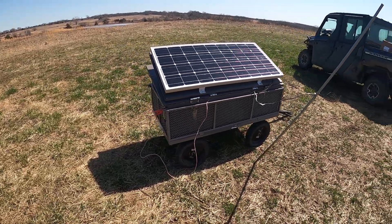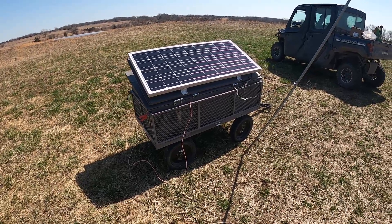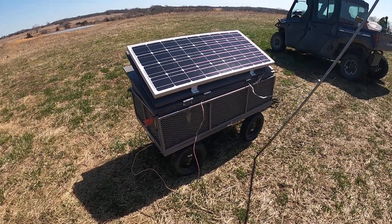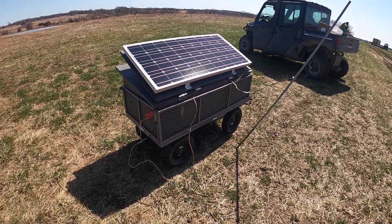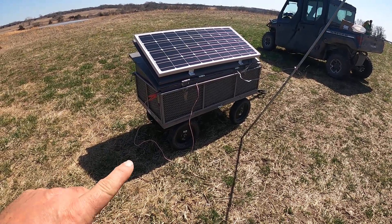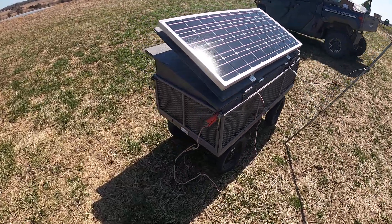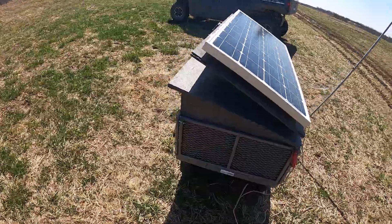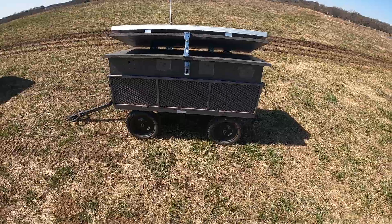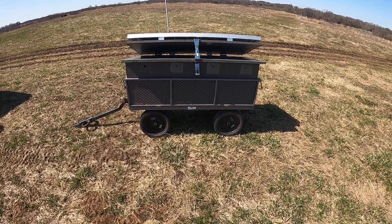To start out with I just used an average run-of-the-mill garden type cart. I think I bought that from Orschlands, or TSC, or there's all kinds on Amazon — stuff like that. I added the flat-proof tires and wheels to this one. I think most of them come that way now. You don't want to be fighting flat tires on one of those things, so I'd look until I found one that already had it on there.